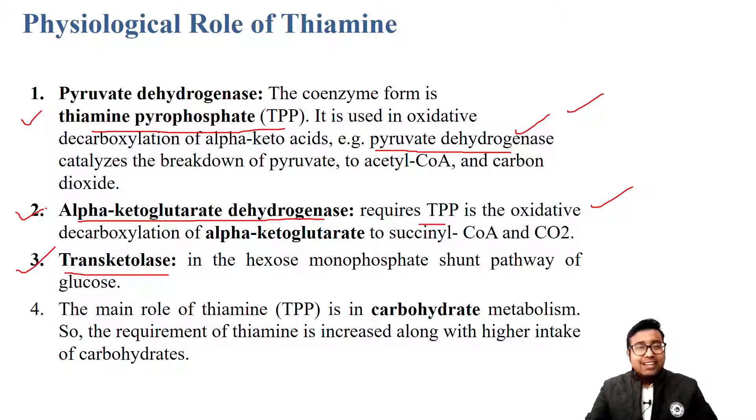In HMP shunt, there are few things you need to remember: the two phases - oxidative and non-oxidative - the importance of HMP shunt, and the transketolase enzyme, as well as glucose-6-phosphate dehydrogenase. Transketolase cannot be skipped when you are being asked about thiamine and TPP. We can see that across all the reactions of carbohydrate metabolism, thiamine plays a main role.